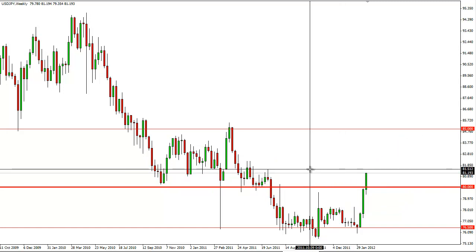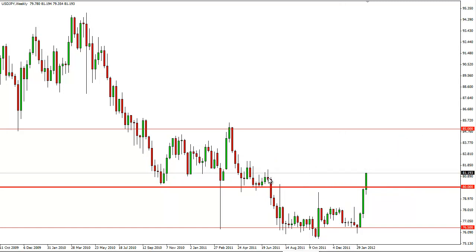Looking at this chart, you can see that the top of this shooting star is right around 8151. So 8150 really is the next hurdle to climb. If we get above that, then it looks like 85's where we're going. Will it be choppy? Yes, it'll be choppy because this is a trend changing event. If you look back at, I think it was 95, the move was really herky-jerky for a while before the dollar-yen climbed and started to take off. And I think that's what we're starting to see here.